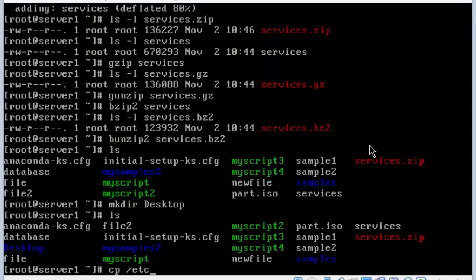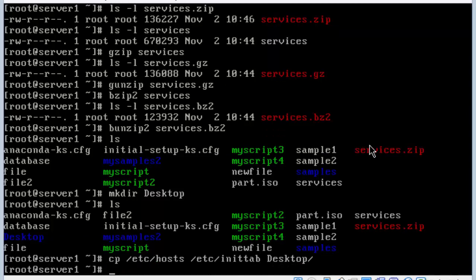Now I can retry the command to copy hosts and the inittab file into Desktop. Notice the uppercase D. When I did mkdir, I used an uppercase D for Desktop. Now I want to compress -vr Desktop.